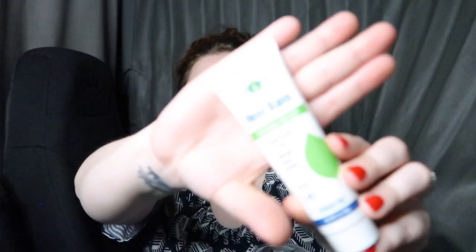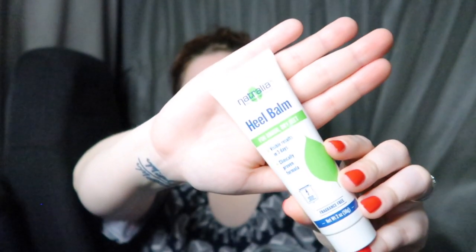I did not use this up, but I am just not the biggest fan of it. It was fine. It's just nowhere near used up. It just didn't feel like it's really done anything for my feet. I used it consecutively for probably like 3 weeks, and I wasn't really noticing anything. Of course, I didn't put a ton on my feet each time, so that might have had an effect. I don't know, but in any case, not going to be a purchase. I actually received that from a Daily Goodie Box.